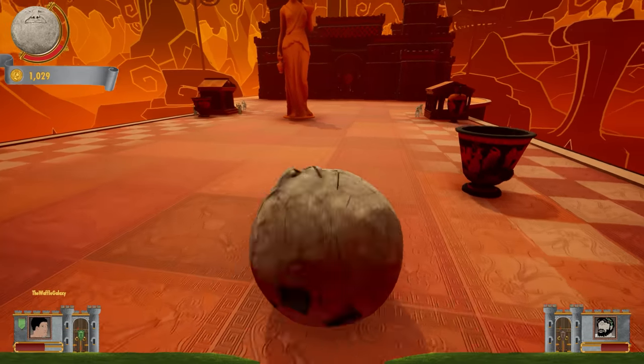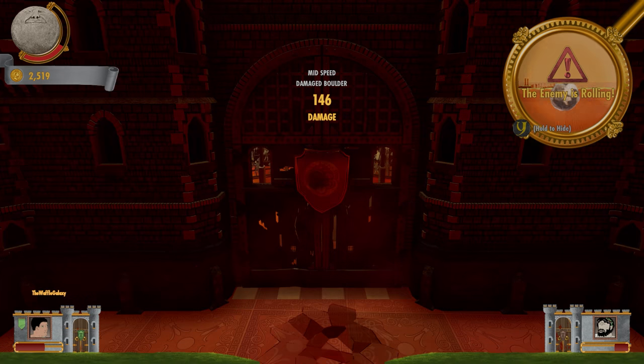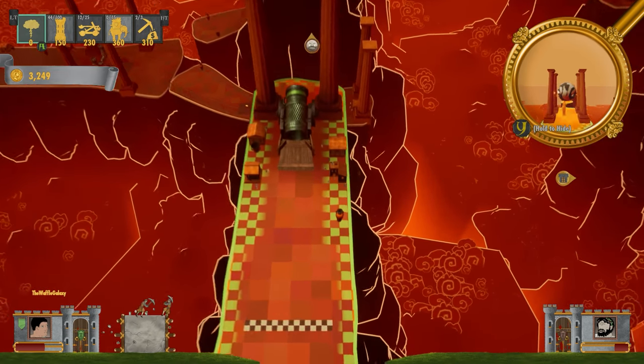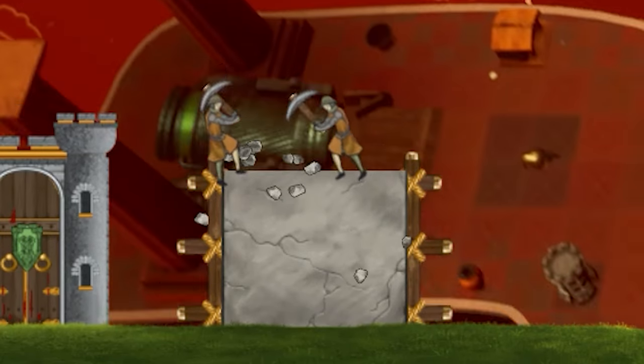Okay, well, at least our boulder still isn't cracked to a smaller size just yet. Boom. Yeah, it's one more hit and he's down, but he's rolling again. Man, look at him. He's going right there. He's shooting out of the cannon. Golly. You see down there, they're actually carving my ball right now, which is good.